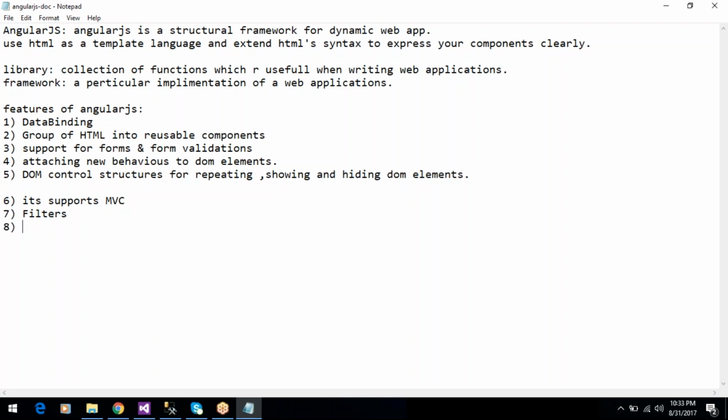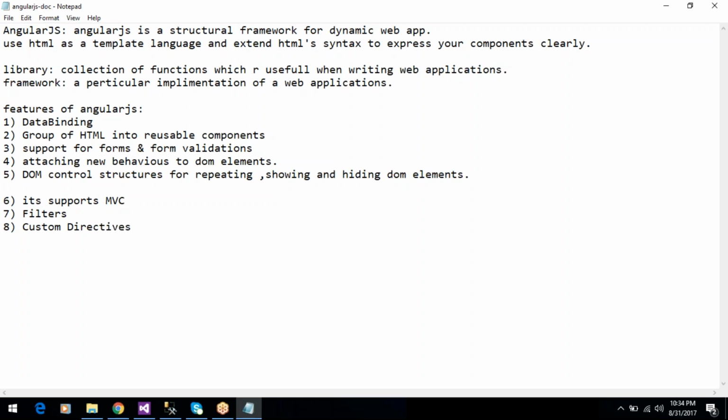Eighth one, custom directives. Okay, these are the main important features.